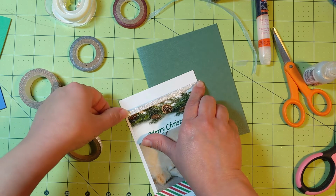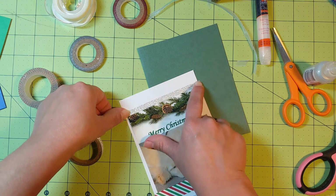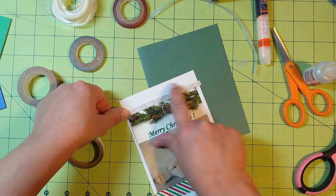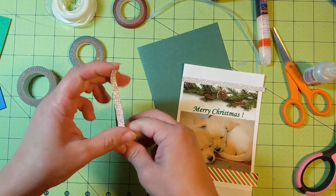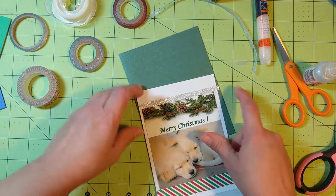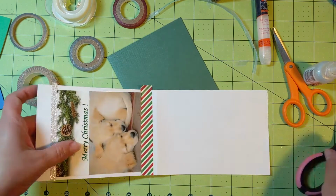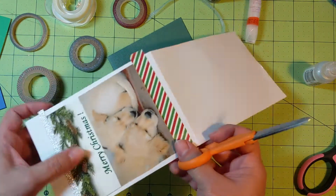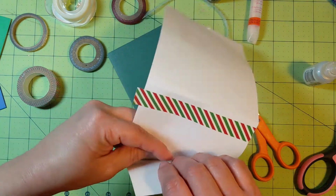Didn't quite push it down. Like this washi tape isn't sticky. Maybe it's not. Anyway, it's almost holographic. It's so pretty and cute. Alright, so now I'm going to peel this up.